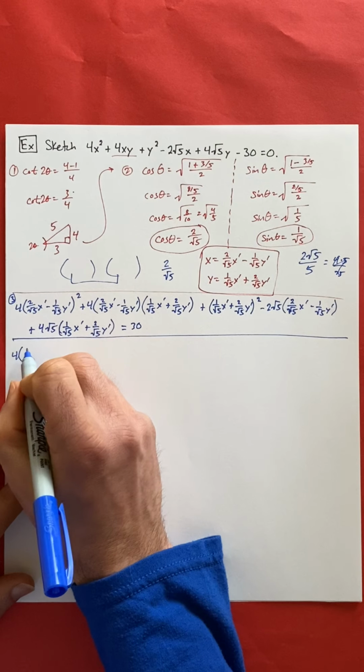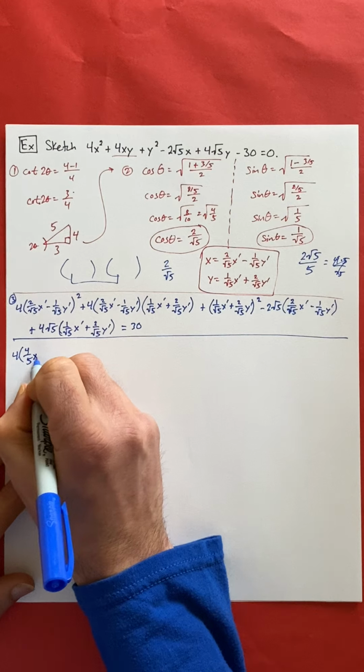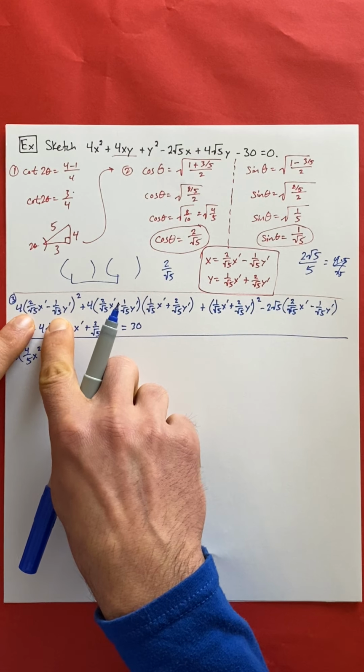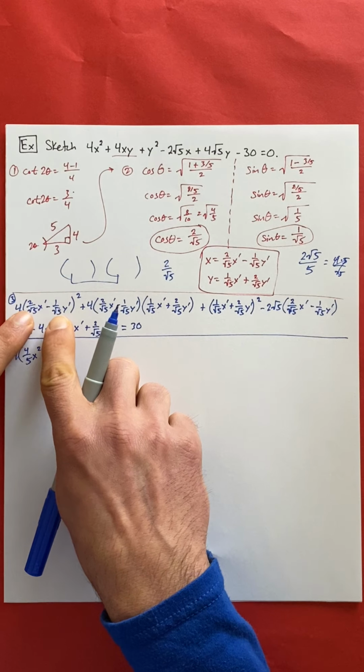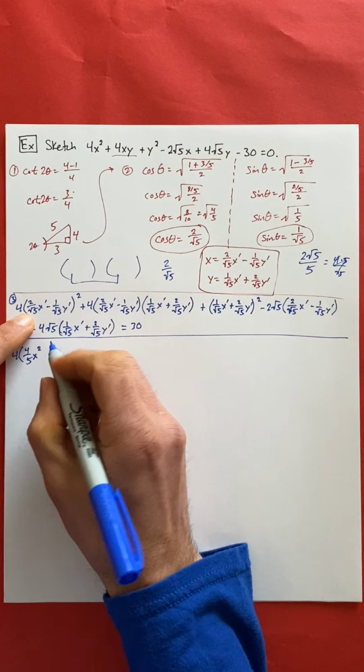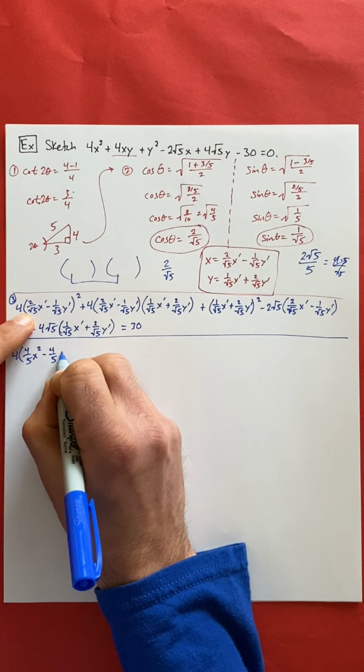So when I square that, it's going to give me 4/5 x squared. Remember, when you do the insides and outsides, they're the same thing, so just double it. So if I multiply these together, it's going to give me negative 2 over 5. Double it would be negative 4 over 5 xy.